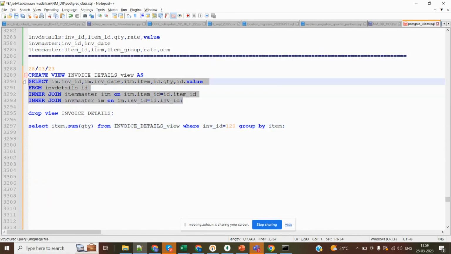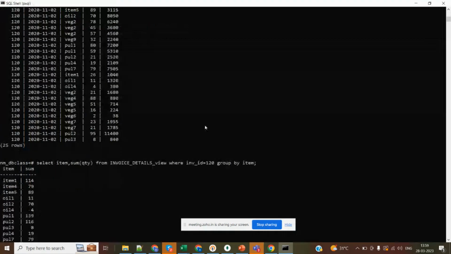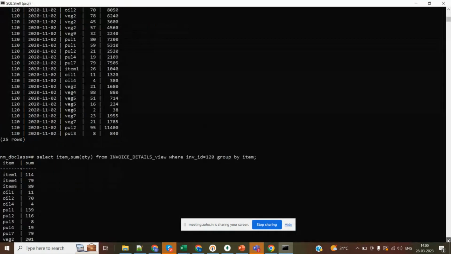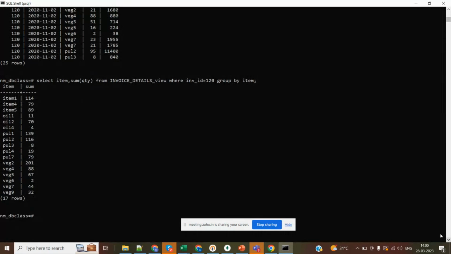It's just a query. It will execute the query inside that view. So for that virtual table, I can give all this kind of filtering, grouping, and everything.